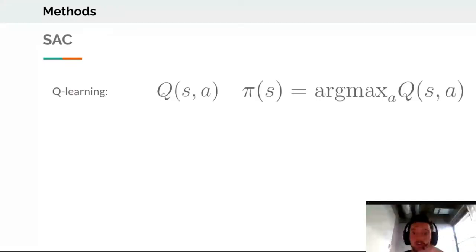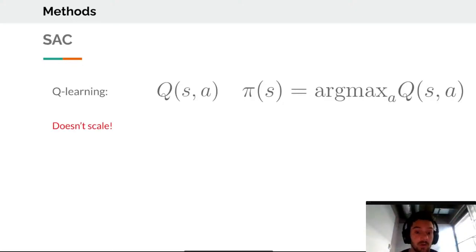So we'll start with Q learning. Q learning is this really simple algorithm where, now let's assume a discrete space, okay? So assume a finite number of states and assume a finite number of actions, okay? Basically, Q learning is gonna learn a matrix that is states by actions. And in this matrix, it will learn the values of those state action pairs. So in a particular state, how valuable is it to perform this particular action, okay? So basically, Q learning is about learning this matrix.